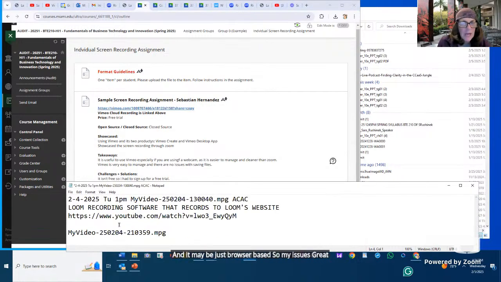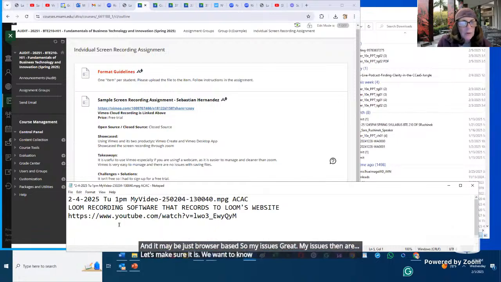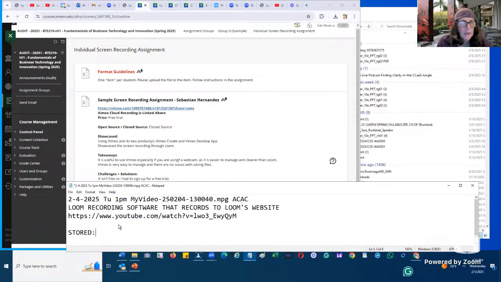My issues then are, let's make sure, we want to know, besides the price, where's it stored? And it could be on your computer, or the cloud.